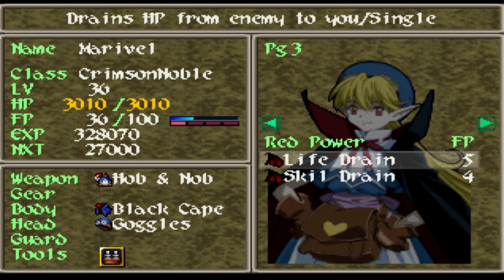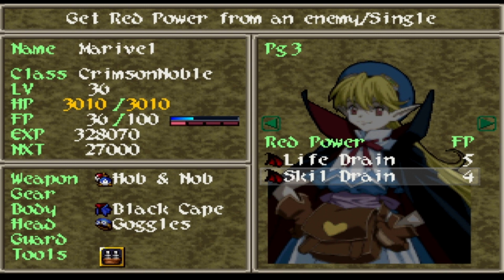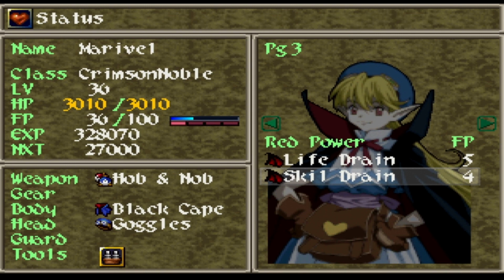Life drain, skill drain. Drains HP from enemy to you, single. Get red power from an enemy? I'm sorry? Red power? Explain?